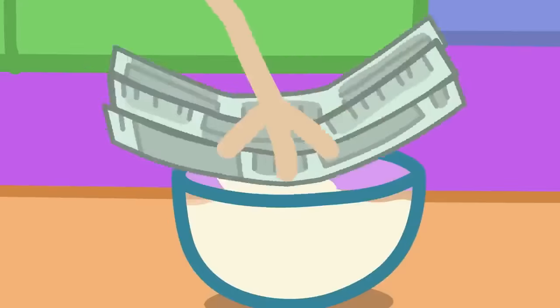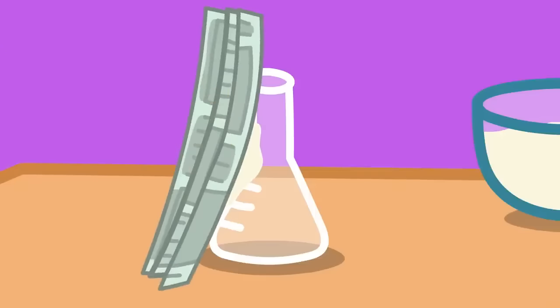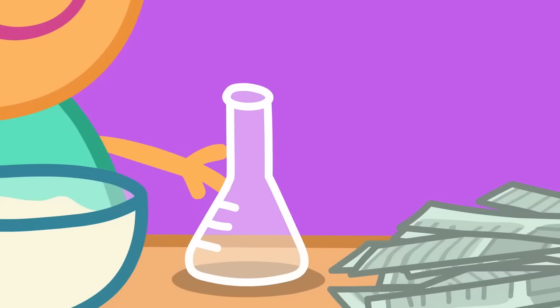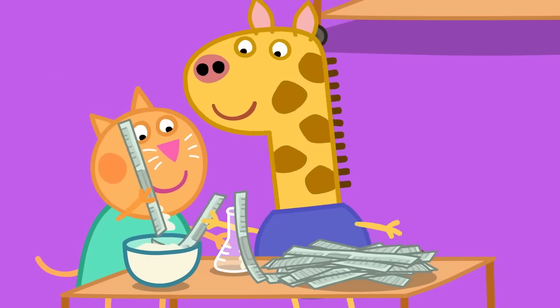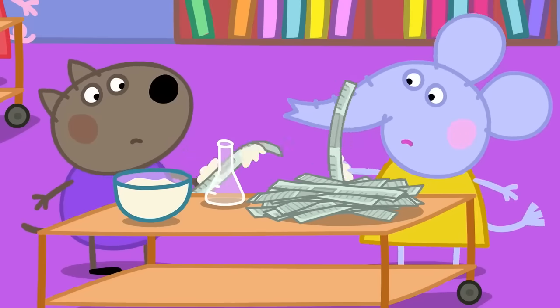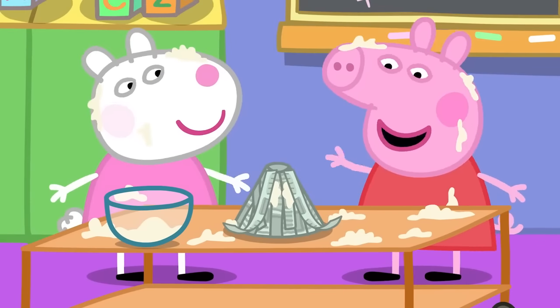First, you dip the paper in the glue, and then you stick it all to the beaker, and voila! A volcano! Everyone is enjoying making their volcanoes. The glue is very sticky and messy. And soon, they are all finished.